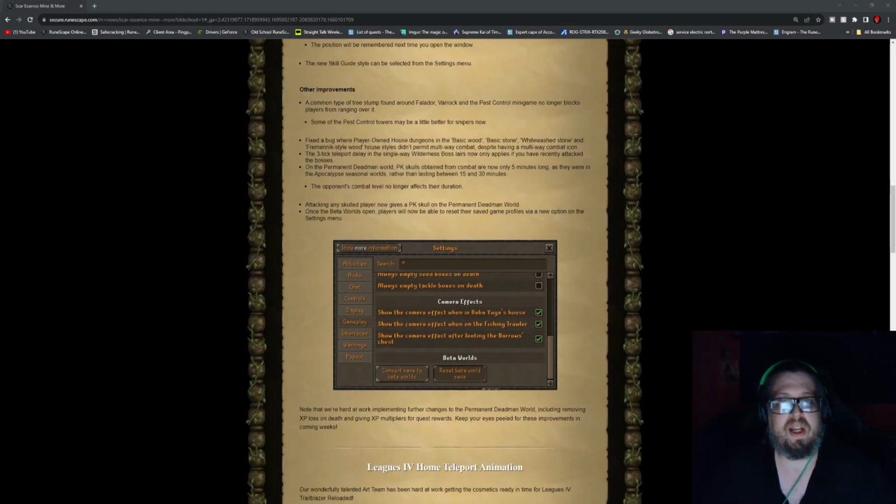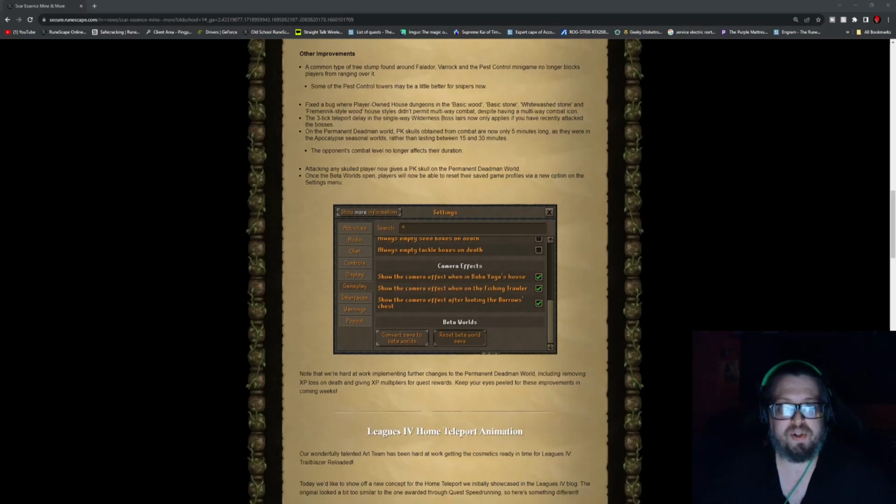Other improvements: a common type of tree stump found in Falador, Varrock, and the Pest Control minigame no longer blocks players from ranging over it. Some of the Pest Control towers may be a little better for snipers now. Fixed the bug where house dungeons in the basic wood, basic stone, whitewashed stone, and fancy stone styles didn't permit multi-way combat despite having a multi-way combat icon. The 3-tick teleport delay in single-way Wilderness boss lairs now only applies if you have recently attacked the boss.